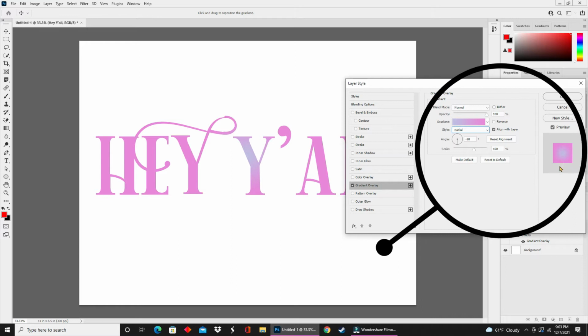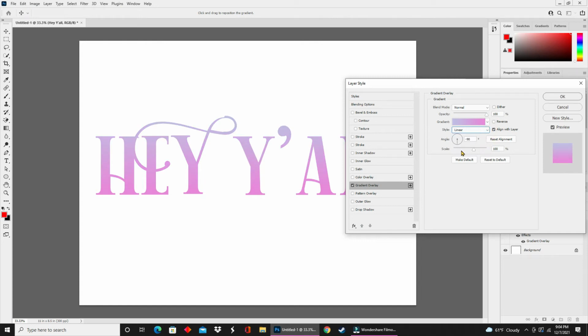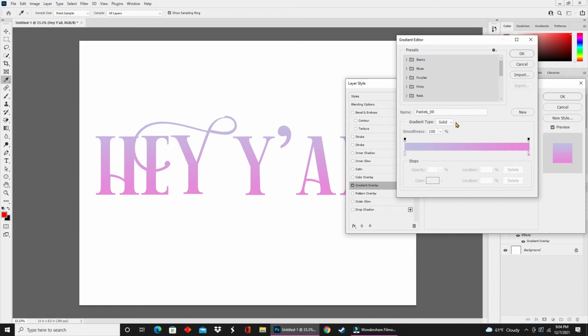Here you'll see linear, which shows you straight, left and right. You'll see radial, you'll see angle, which puts your gradient at an angle. You'll see reflected, as well as diamond. You can apply any of those effects plus change the opacity, scale it up and down. You'll see pretty much any of those effects in this box.